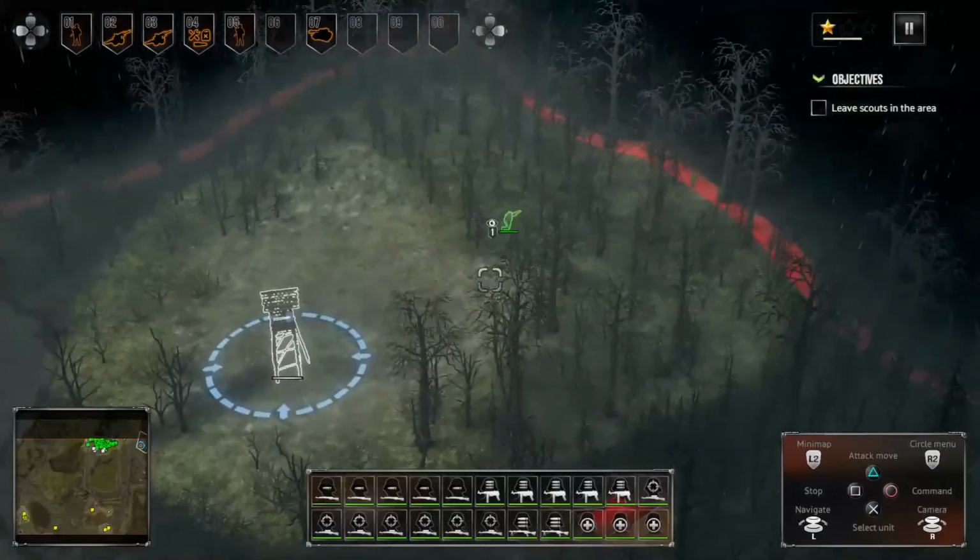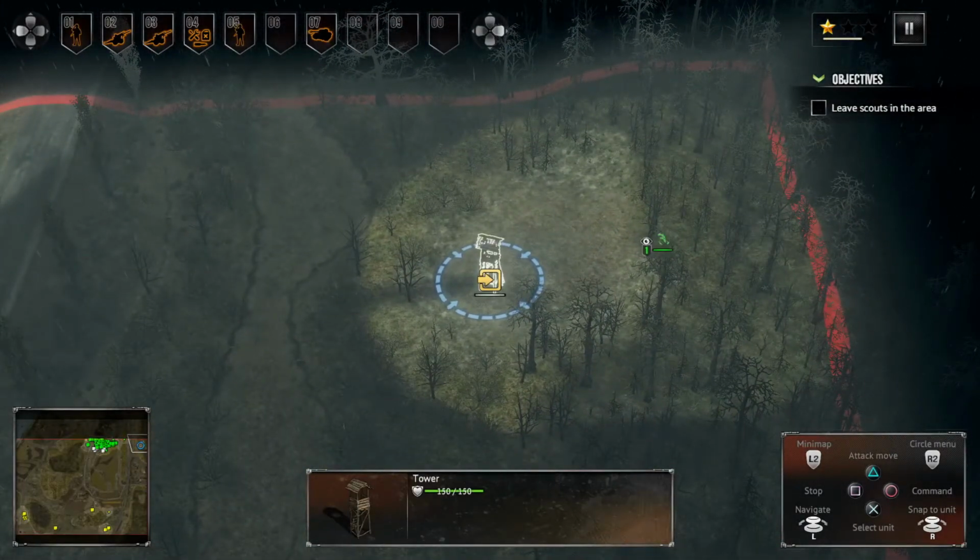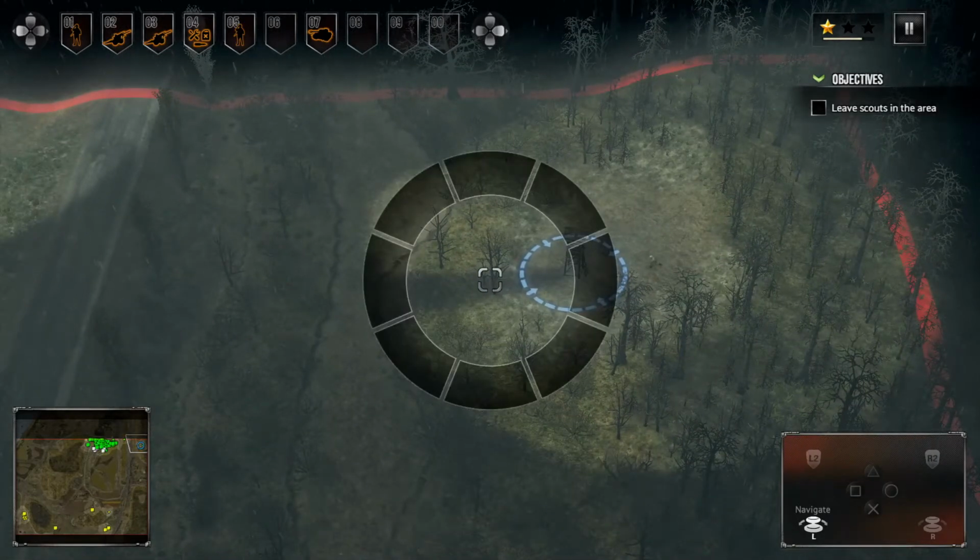Alright, so now we just need to activate the next part of the mission. Let's send the soldier in here. And I don't believe we have air support yet.